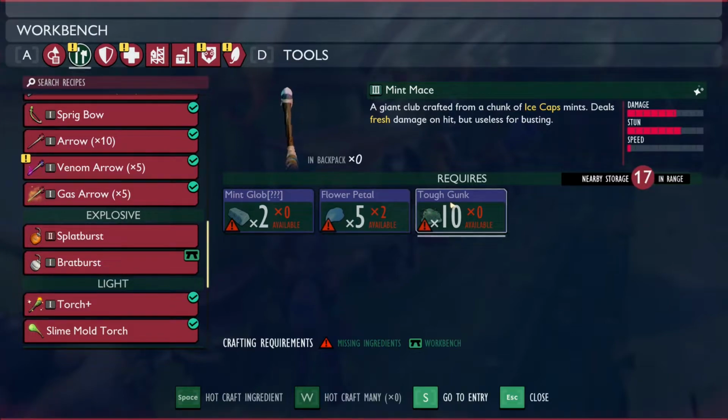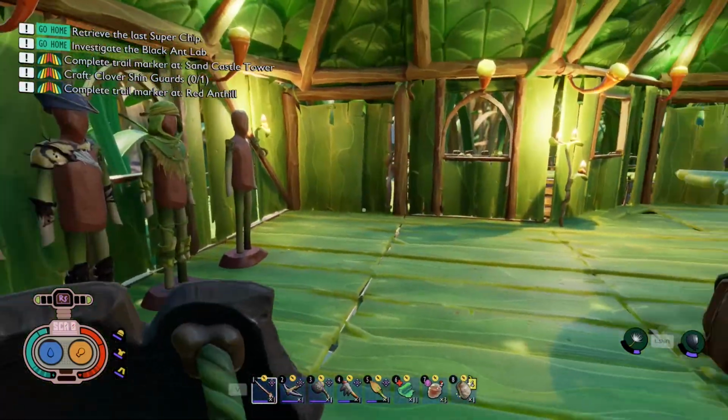Tough gunk. Where do you get gunk from? That's new. They changed the recipe. How dare they change the recipe?